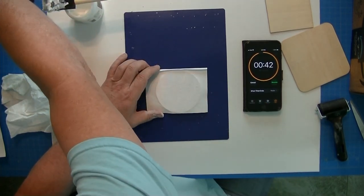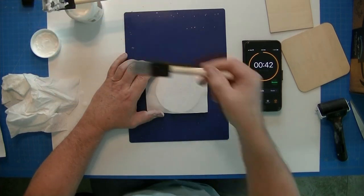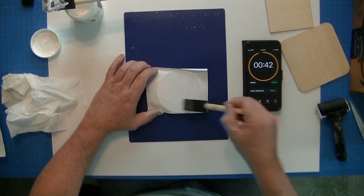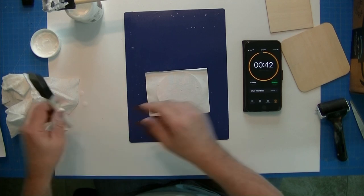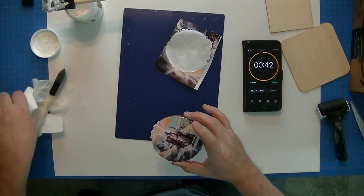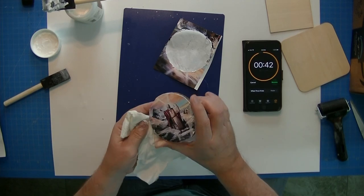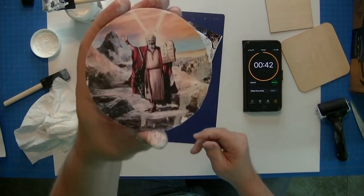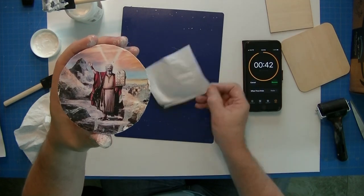This wood surface is not that smooth, so if we get little areas that don't transfer, it's because there's no contact and the paper can't be pushed into those grooves. I need some clean water — the water I was using is dirty with paint unfortunately. It's been a little over 45 seconds, so let's get this peeled off. There we go — 100% transfer! I'm going to clean up the edges from the excess glue, but look at how nice that looks. You can see from the paper there was 100% release of the image.